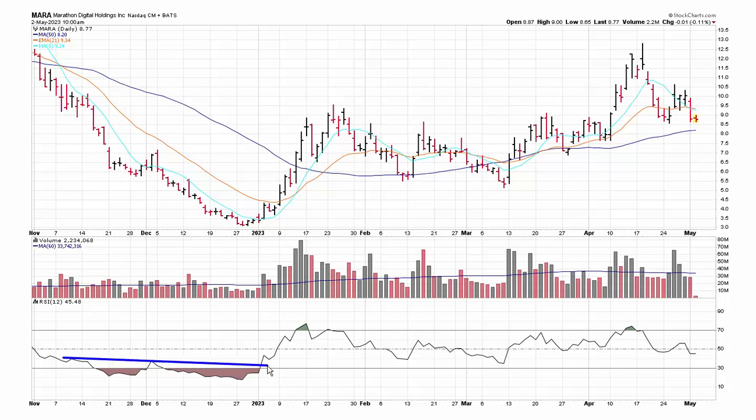RSI breaks out over here, comes out of overbought territory, sets up over here for 3 days, trades 3 days in a little bit of a range. Then, as you can see, it continues on. So really nice price action there. Then as the stock is going down, well, it's not really down that much. It's just consolidating within a newly formed uptrend.